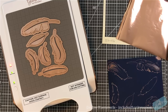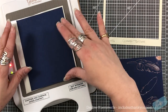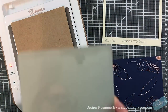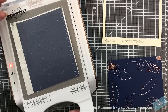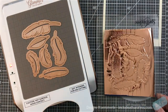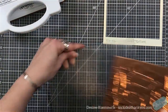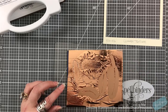I was curious to see what the result would be. I tried it the first time — you can see that in the bottom corner — and I'm doing it a second time. What I realized is that to get the full effect of those emboss lines, you've got to add another level of shim. I have these five-by-seven chipboard pieces — the same weight as a cereal box — and I use that as a shim along with the plate and the thin shim, then run it through. I grabbed one of my die cutting plates and put it on top. The blades will go into the chipboard, which protects my Glimmer plates while giving it that extra thickness.